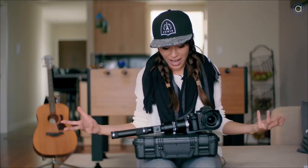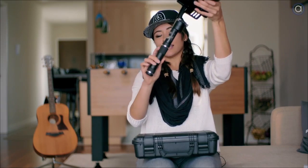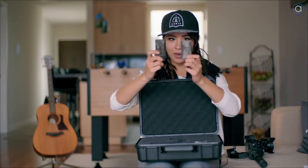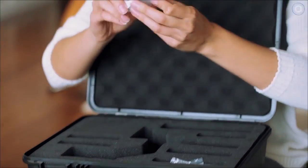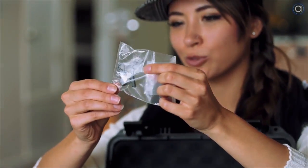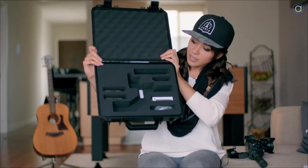What's in the box? It comes with the gimbal — the handle part detaches so it can fit in the case. Inside we have two battery packs, which is very generous. It also comes with a battery charger, which some gimbals do not include. Then we have the lens support and a lens support screw for larger lenses, and everything fits nicely in this laser-cut foam box.